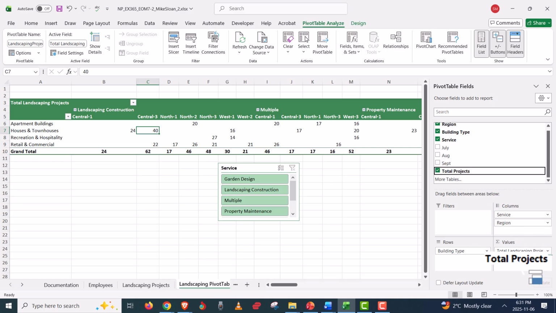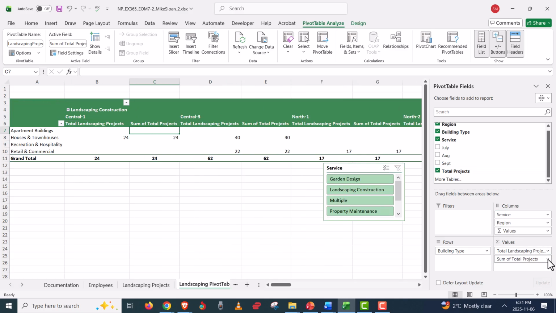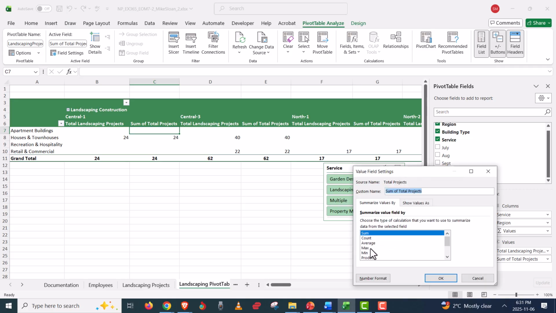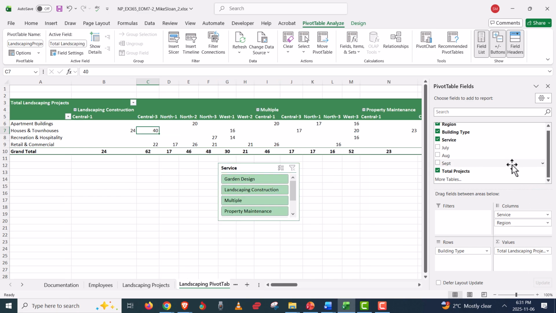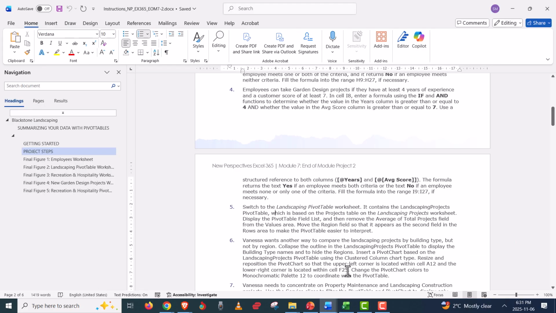But if I wanted another one in there, I'd have to drag it in again, and then I can make it average. So under field settings, I go to average instead of sum, and then it's back in there. So this is getting into a little more, I'm just showing you how to make adjustments to this stuff, okay? So right now, we're just going to get rid of that, so just drag it out. So that's that step so far. I believe there was something else in there.